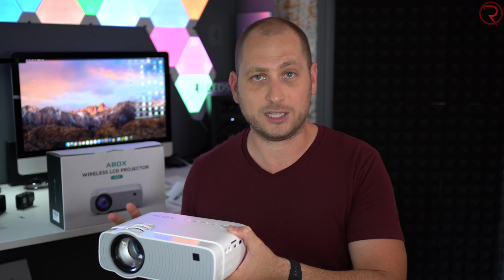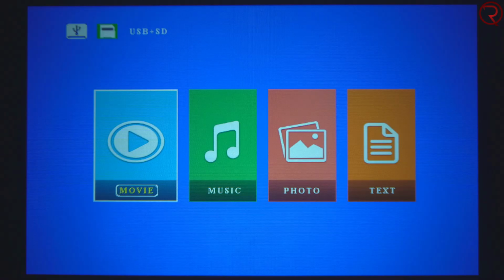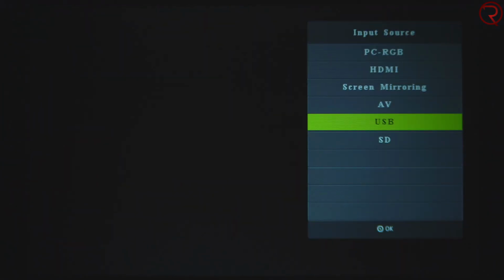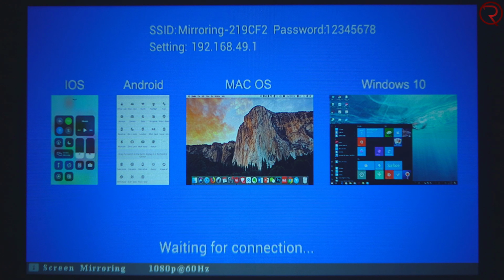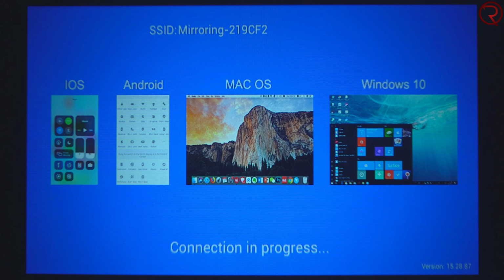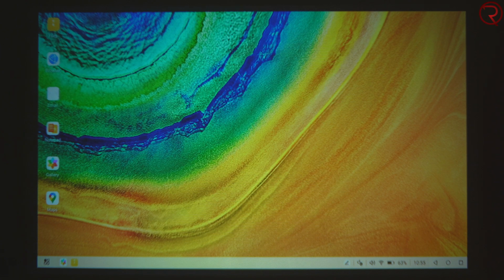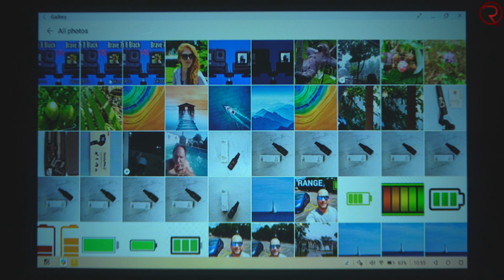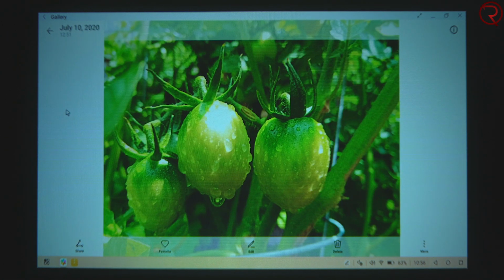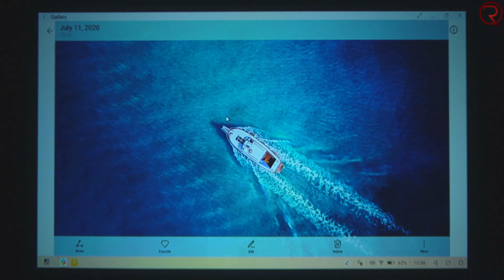This has two very interesting features that I haven't actually seen on any other affordable projector in the past. The first one has to do with screen mirroring, so you can mirror your phone's or computer screen right onto this projector, and it's super simple and very easy to do. The projector makes a Wi-Fi network, you connect to that Wi-Fi network with your smartphone. This works for iPhones and Android devices or computers obviously, and then you can use the projector as the screen. In my case, my phone has a desktop mode, so the projector basically becomes the screen and the phone becomes the computer in a way. So very cool feature, and I'm very happy that it works well and only takes less than a minute to set up.